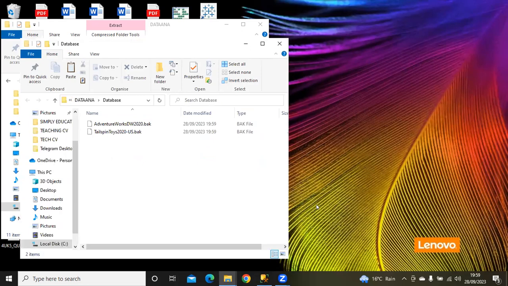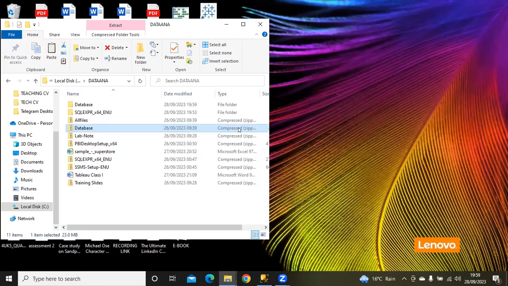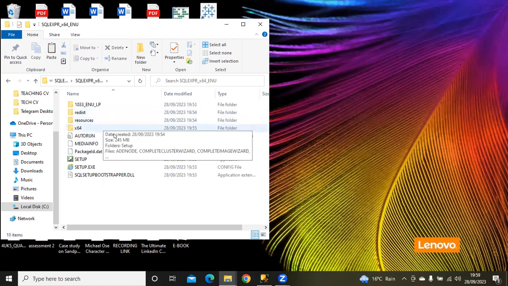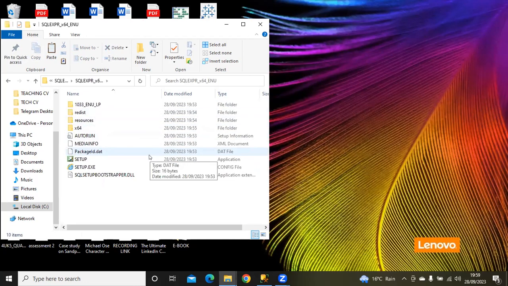So close this one. Okay. So double click on SQL Express now. The one that is extracted, isn't it? Yes. Double click on it. It is just a folder inside a folder.